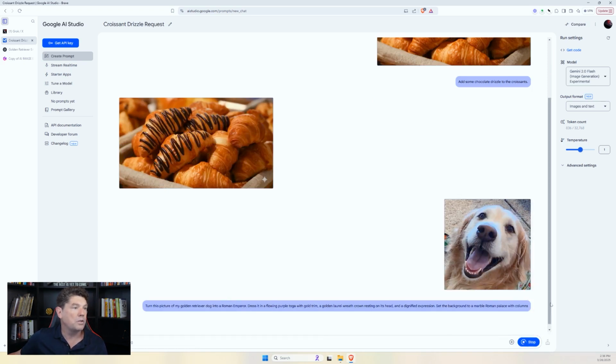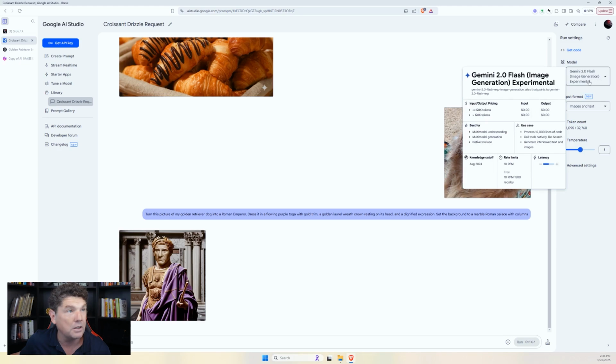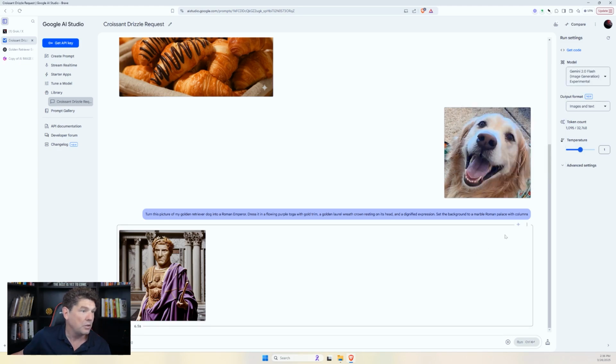And now it's gone to work. Oh boy, look what it did. Ooh. I'm going to give that a 0. Yeah. Ooh, fail for Google. Let me just make sure I didn't mess something up. Okay, it is on image generation. That is crazy. So, Nick, did I do anything? Well, it looks like you did it right. Looks like it's just fumbling it.